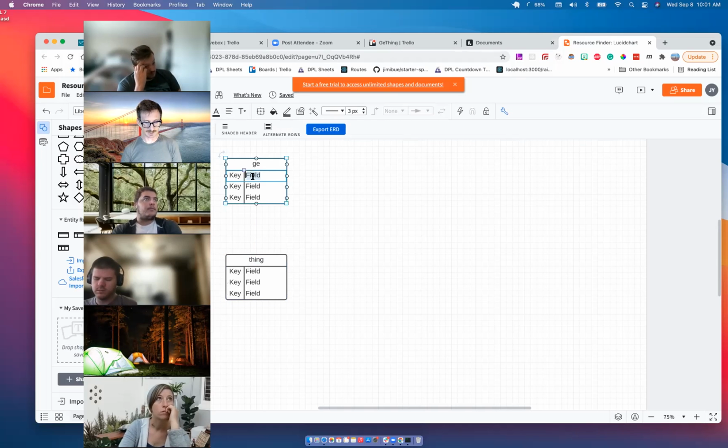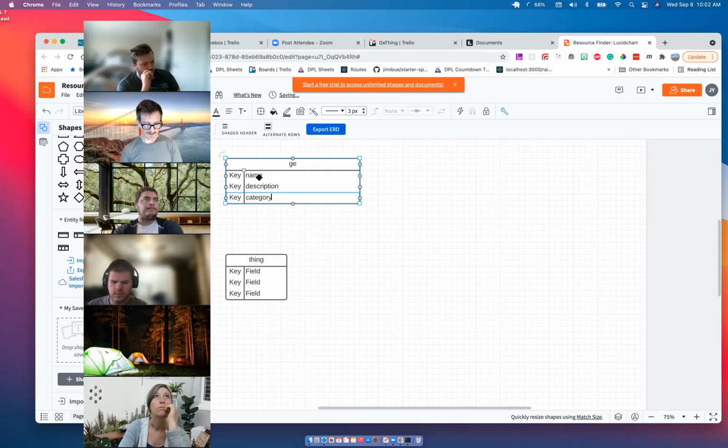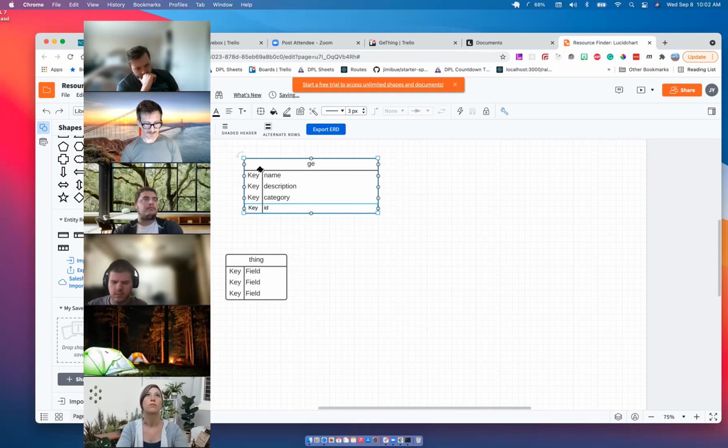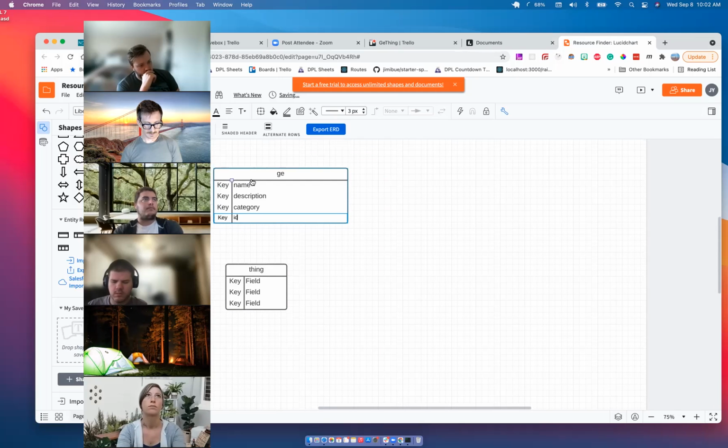A G is going to have a name, description, and a category. All of these things are also going to have an ID. What I can also do here is the type of data. This is going to be a string, this is going to be a string, this is going to be a string. This is going to be a foreign key.